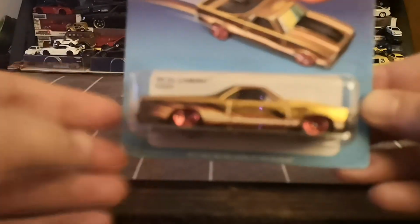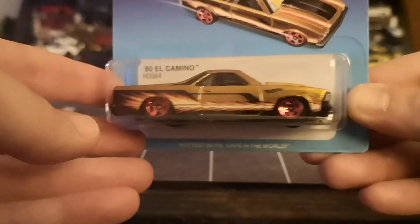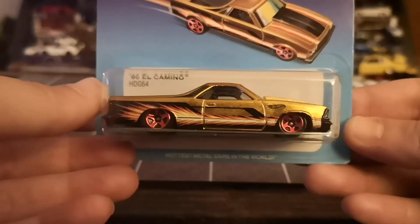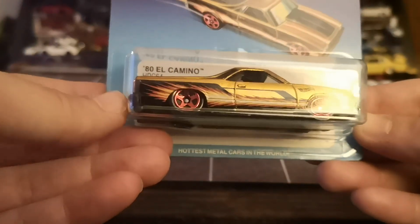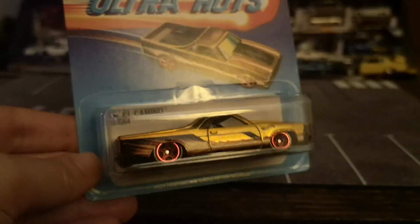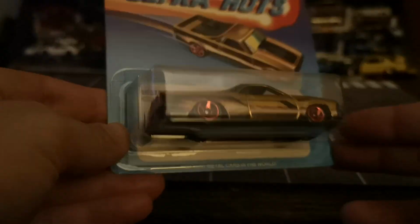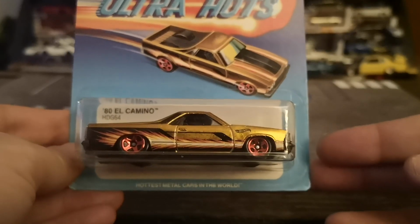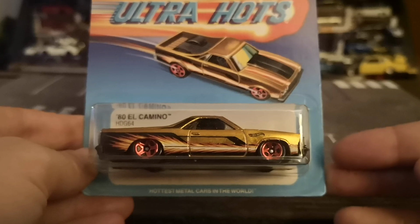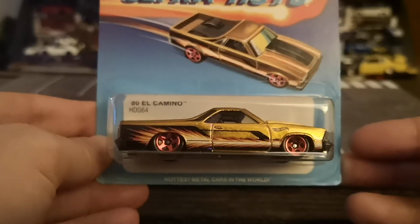Unfortunately, it doesn't have Ultra Hots wheels, which is kind of a bummer, and that's a gripe I have with this series, that not all of them have Ultra Hots. But I was really happy to see this finally done in somewhat of a normal, groovy 80s style paint scheme. It's got the red 5 spokes and whatnot, and I was really happy to find that.